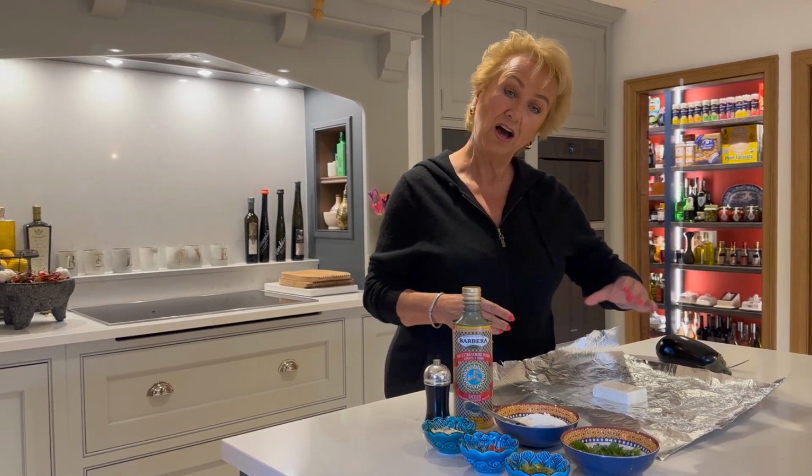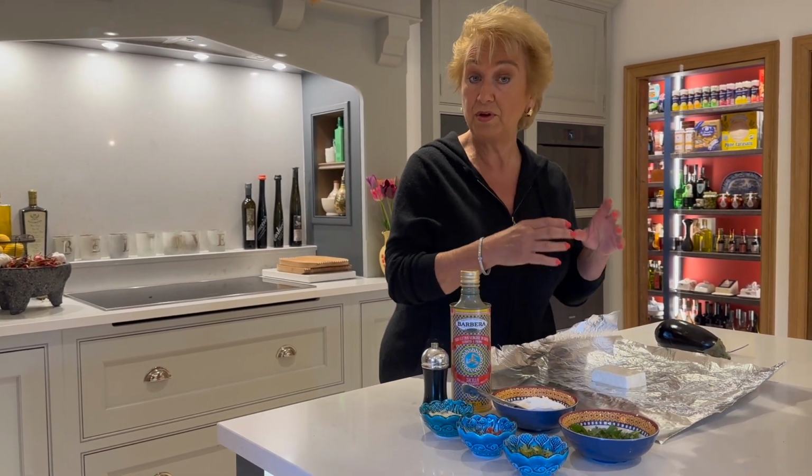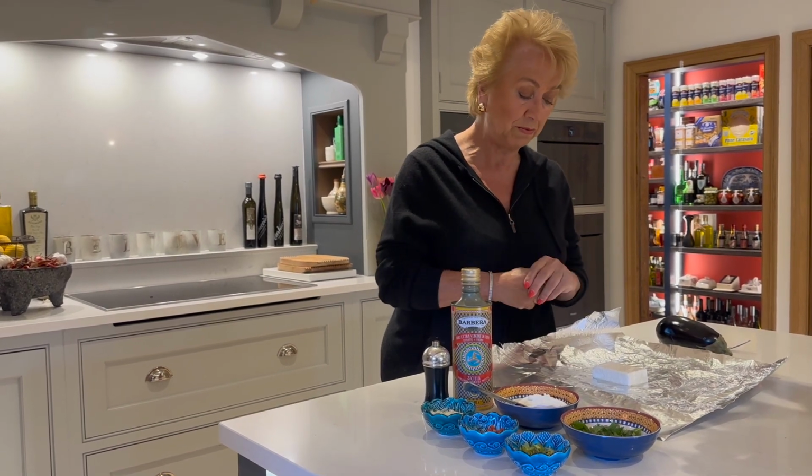I'm going to take a half block of feta cheese. You could use a whole block, but if you have a whole block, you'll need 2 aubergines. I'm making this just enough for kind of 2 people, really.